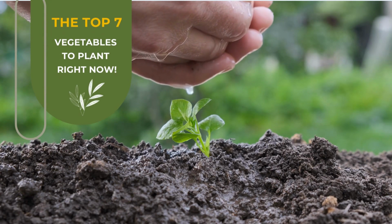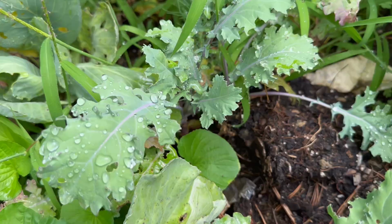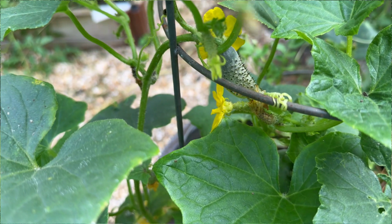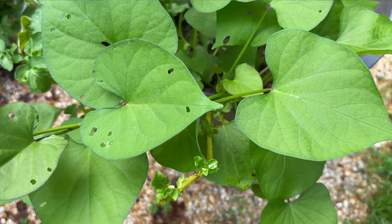So my top 7 recommendations for you to plant: what are the top 7 vegetables that you love? For me, I just went ahead and planted some melons. I planted some spinach because I wanted it to come in right around as it starts cooling off. And my other vegetables that I'm planting right now, I'm still adding in pumpkins. I know it seems too late to be doing that, but it's not.